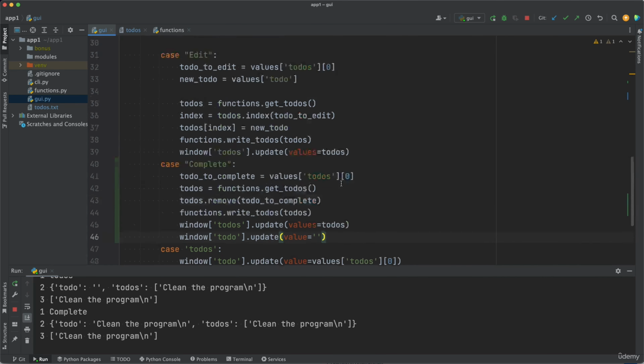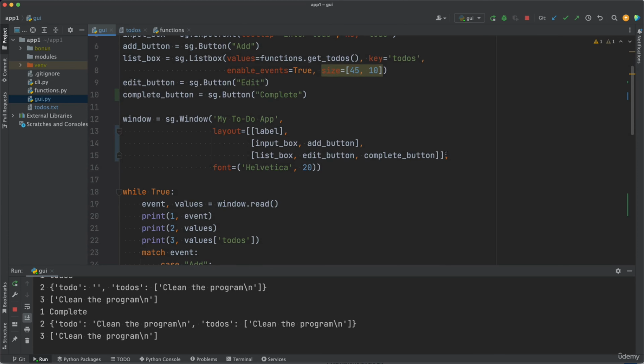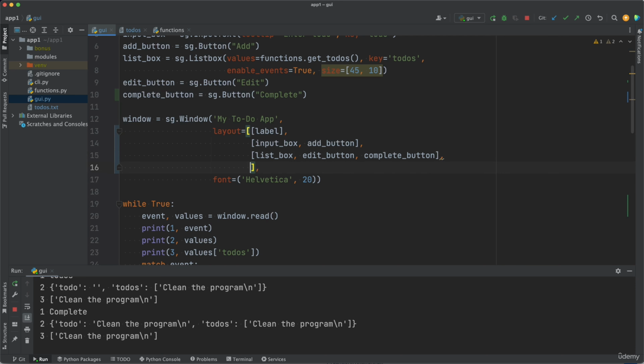Now let's add an exit button as well. I said that exit is going to be in a separate line. Therefore, I'll place a comma here in this row and add a new list in here. So notice the brackets. We have this bracket which closes in here. Those are the main outer brackets. And then we have the rows, that one, that row, and a third row here.